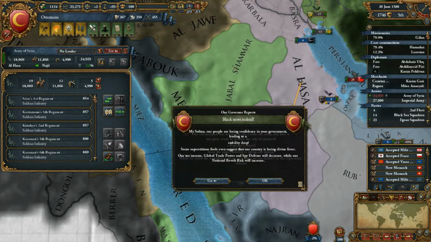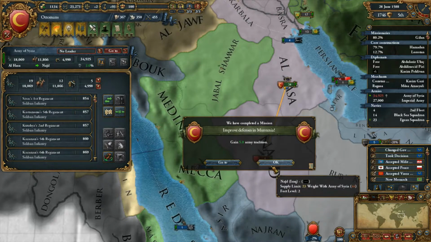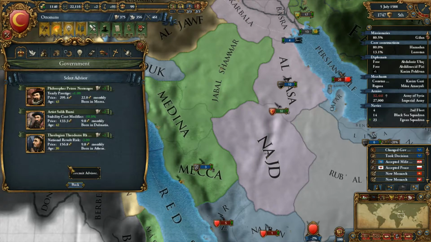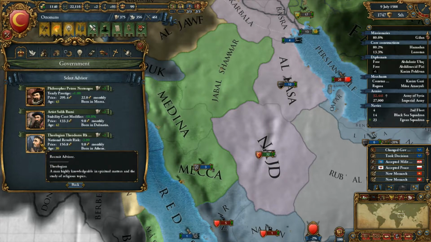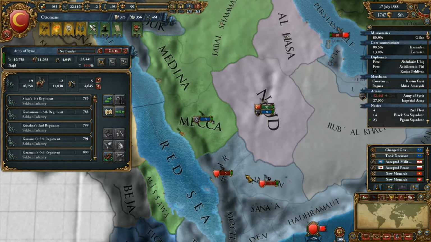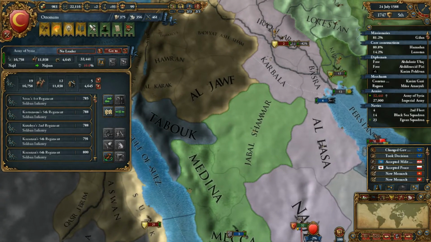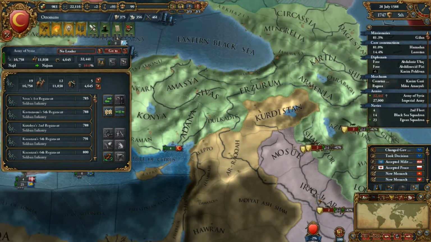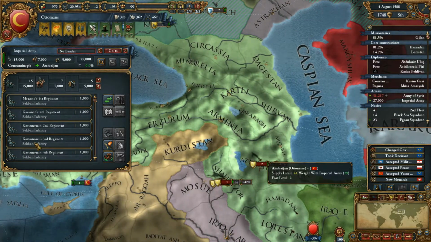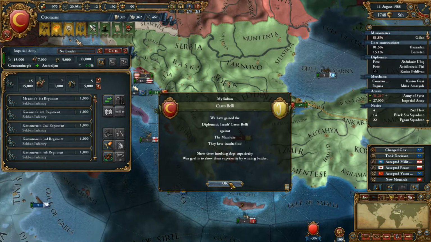We need the piety now. Look, our monarch died. We have a seat open, which we want to do. We'll lower our revolt risk. Oh, they're trying to take me out now, so I guess you guys are coming into play. Ships got damaged.